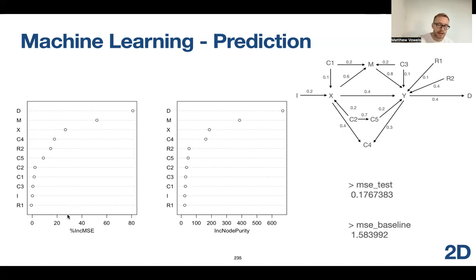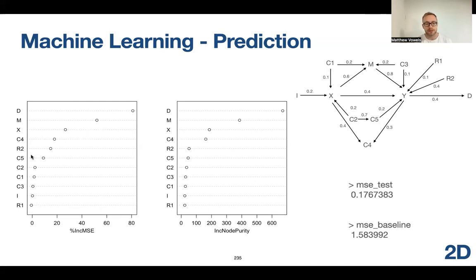And so these are the variable importances, both in terms of reducing the mean squared error and in terms of purity. And purity is a measure of predictive performance within a random forest or decision tree. So here we see that D is rated as the most important variable for reducing error. And indeed, it doesn't matter whether we're looking at node purity or mean squared error here, D is rated as the most important. In fact, these rankings are very similar. I think they're exactly the same ordering. There are just some slight differences in magnitude here.